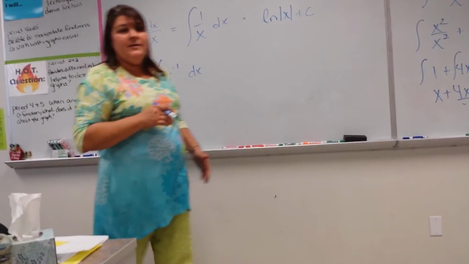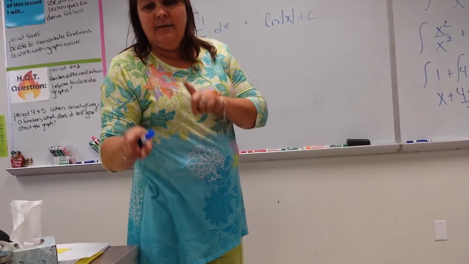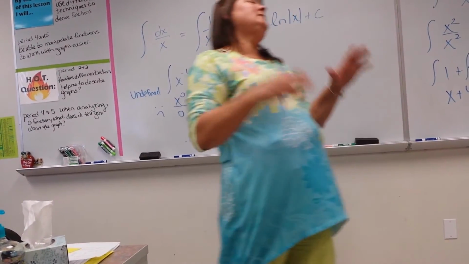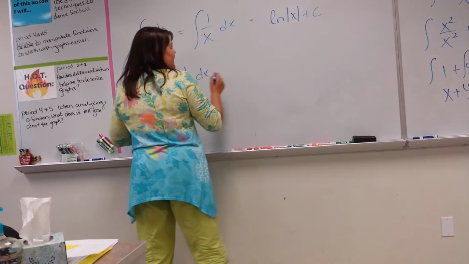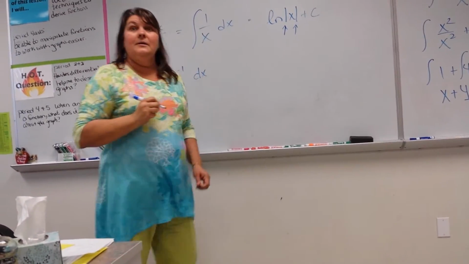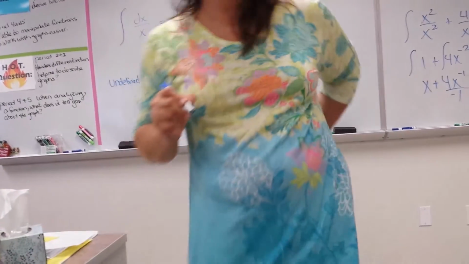Right? So the derivative of the natural log of x is 1 over x. The integral of 1 over x is the natural log of x. What they don't do for you is explain why this happens. No, it actually does have it on there. But it doesn't explain why, does it? Well, when you see that, you know that means absolute value.